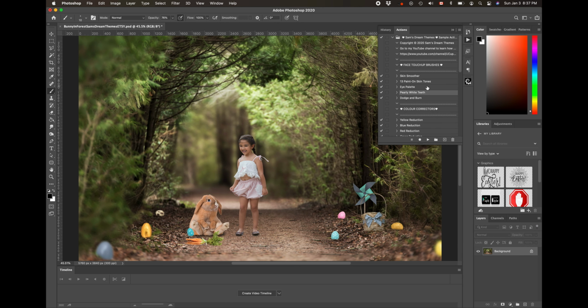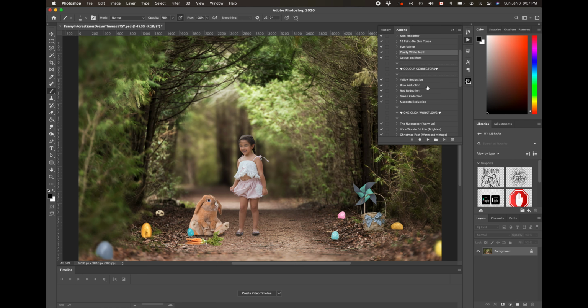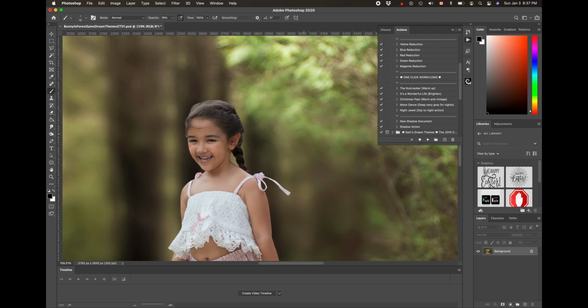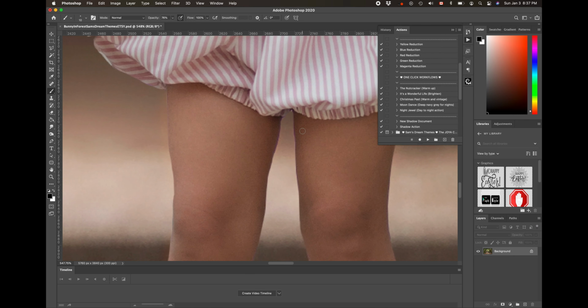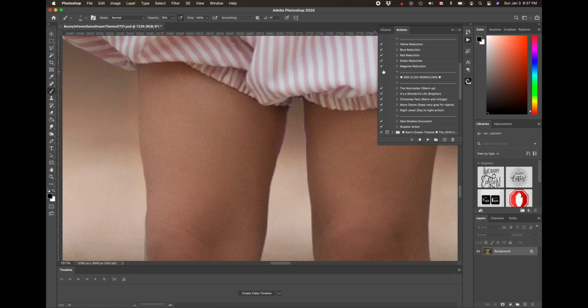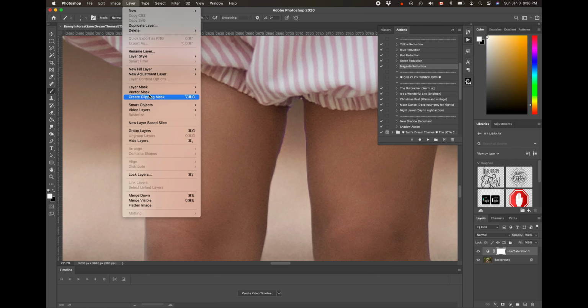I do give you some options as well. Before we do the final dodge and burn, I do give you some options. So for example, I noticed some magenta right there on her legs. I could go to magenta reduction and press play and run it, and then just go over the magenta areas with a white brush. Now, if it's not picking that up, it might not be magenta, because this should be getting rid of it. So I will flatten that.